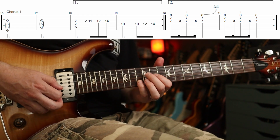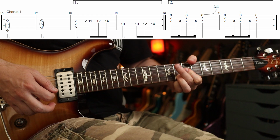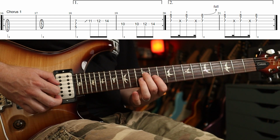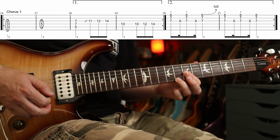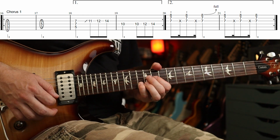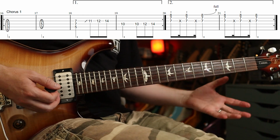I think it's easier here because you do hear it bend that first time, which is easier than playing, for me anyway. So I would go here. By the way, I'm playing 12, 11, 13. I've tabbed 7, 7, 8. Same notes though, and you've got, and then no bend on that second one, right? So that's that one.